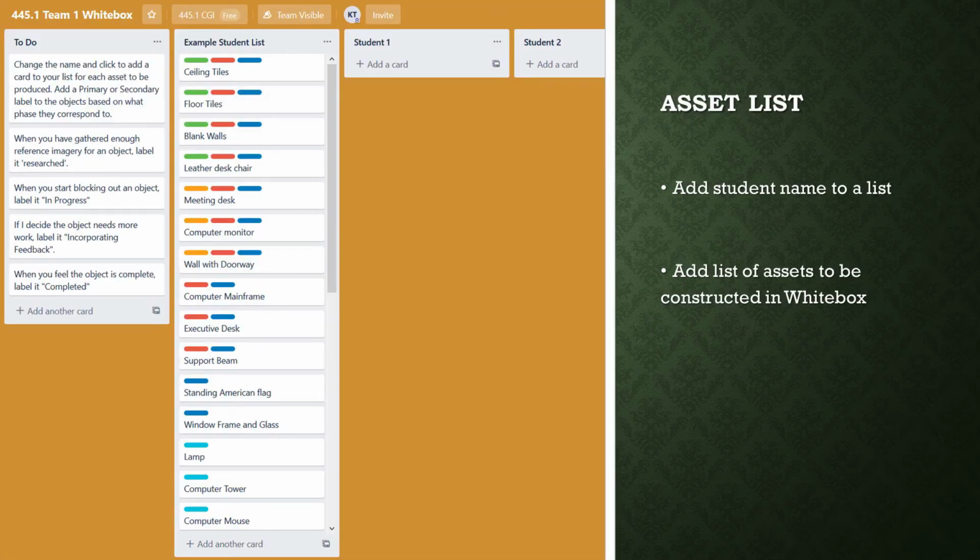As your research continues, you will develop a rough list of assets that are required to construct your space, and will write it all up in your team's white box board. Here, you replace student 1 to 5 with the names of each team member. Team members will individually click to add a card to their section. Each card will contain the title of an asset to be produced, from large items such as the floor or the wall, to small items such as notebooks, bottles of whiskey, clown noses, etc.